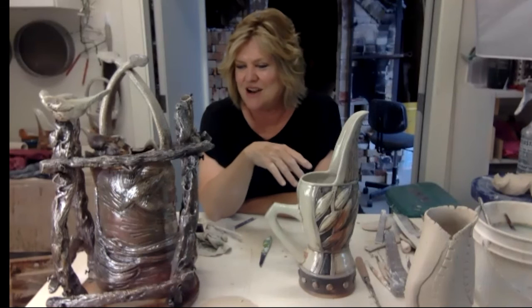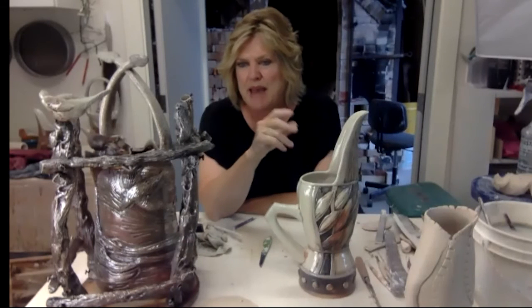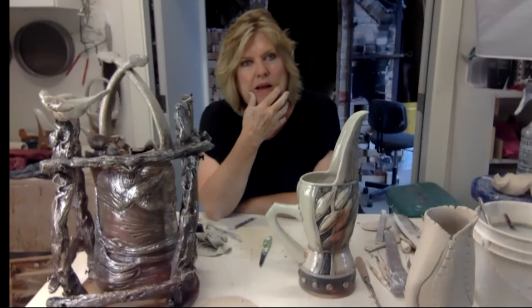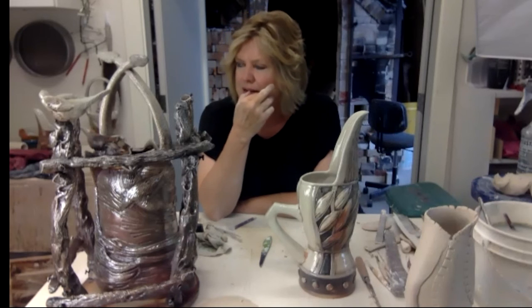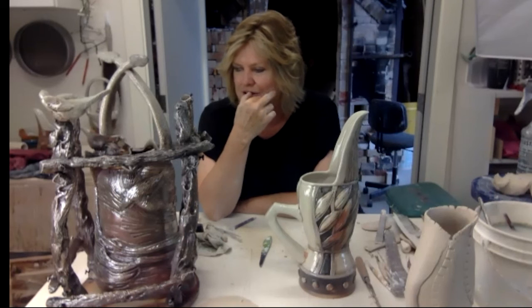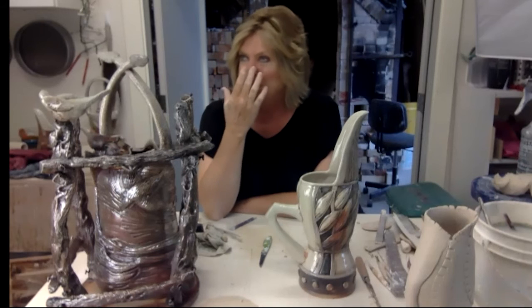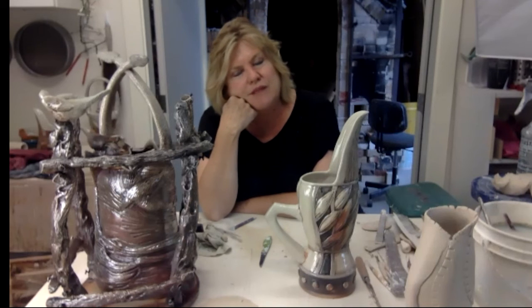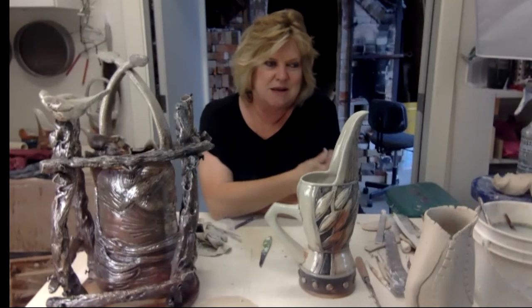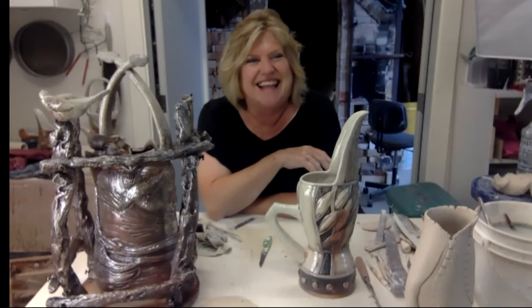You know, we all go through stages in our work where just something happens and it sends us on a path and it's rejuvenating. And my work has changed probably four or five major times. You can see sort of the flow from one stage to the next, but they've been different. The first few years were dramatically different, because I was making a lot of work to sell to buy my wheels and my kilns, and I was making a lot of very cute, pretty stuff. But it sold really well.